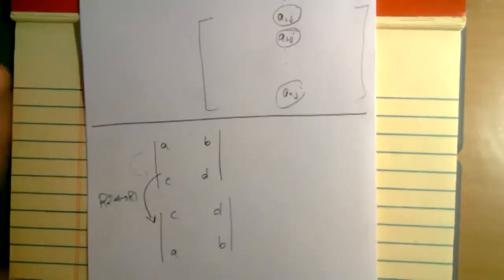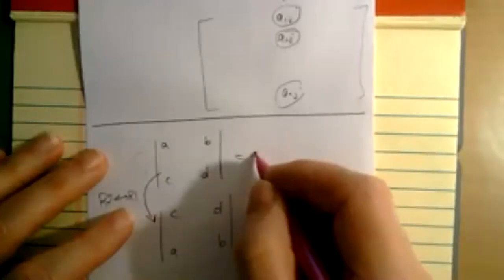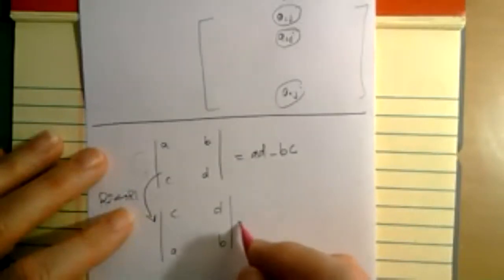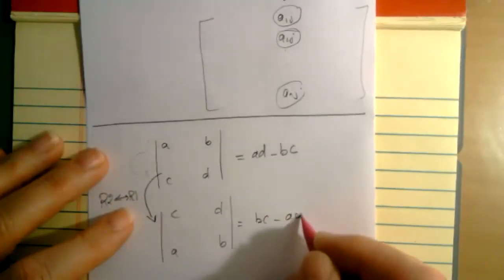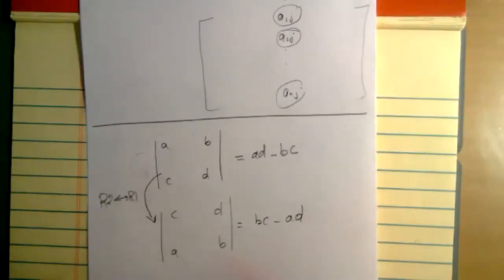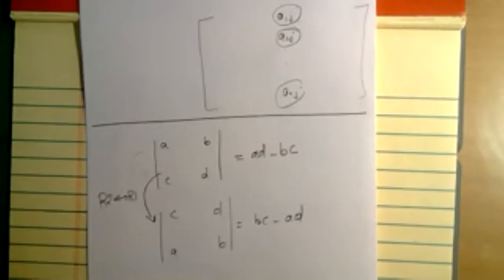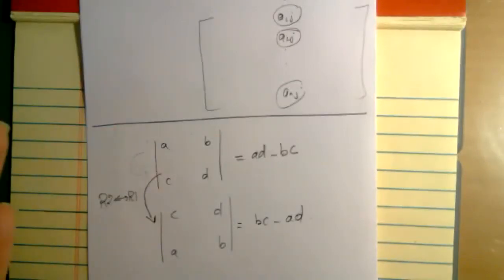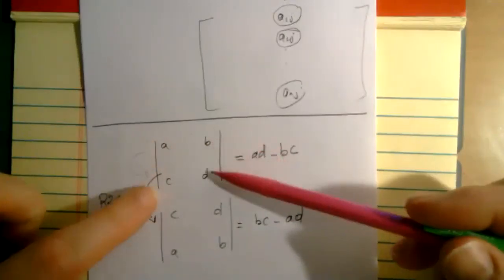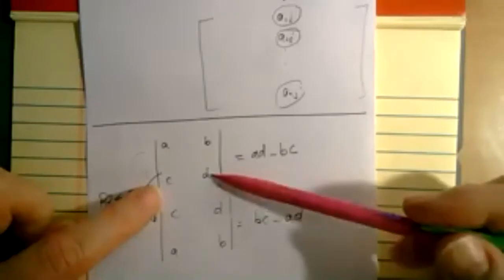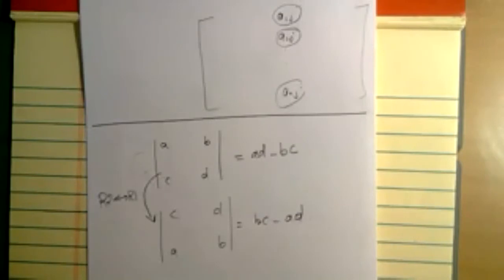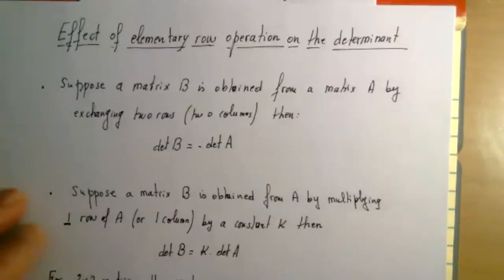Just flips the sign. Flip the sign, because what's this? AD minus BC. Now what's that? Basically BC minus AD. So when you switch rows, you actually flip the sign. And if we think a little bit about the cofactor expansion, we realize that that's actually what's happened. The sign, if you use this row versus that row to do cofactor, it's the sign that's actually playing a role.